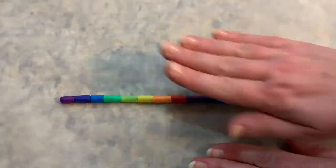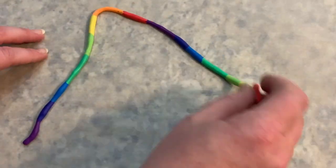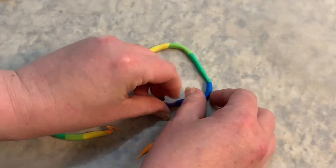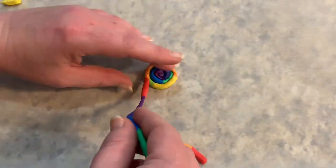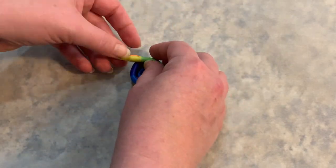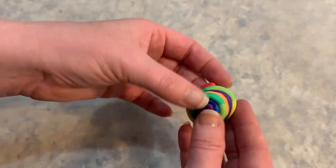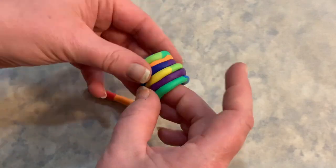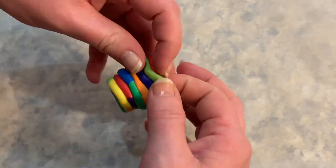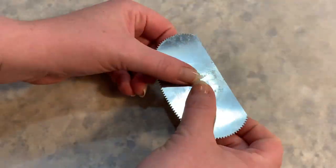When you have a line of colors like this, you really don't want to overwork the material. Unfortunately I ended up with a very long coil that proved difficult to maneuver and even accidentally fell down on itself. Thankfully, I was able to recover and carefully coiled the clay around itself to create a base. When I got to the orange section, I coaxed the coil up onto the top edge of the base to begin creating the walls, then continued coiling up and around. I created another line of rainbow balls, rolled them into a strip, and coiled them around the top to create higher walls. I then pinched down the edges before using my flat edge to gently flatten the base and top edge of my tiny pot.